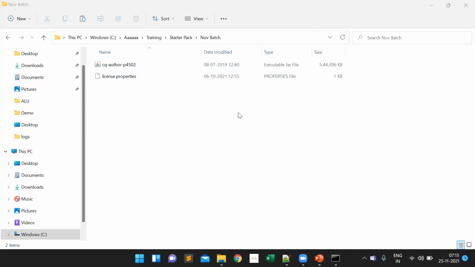Inside this one, there is one jar file and one license.properties file. This contains the license number and keys and all those things. This is the jar file which we are interested in. I'll explain what this is in some time.